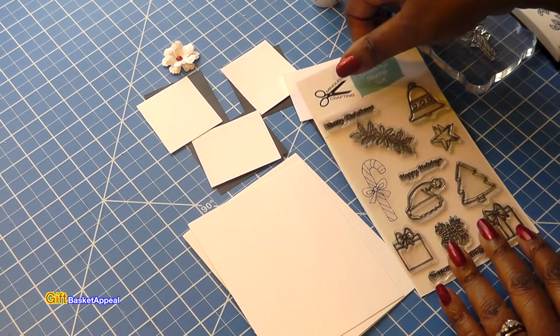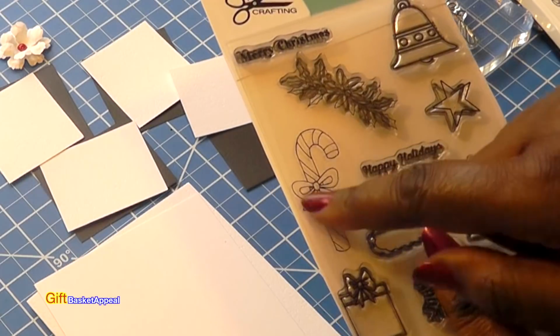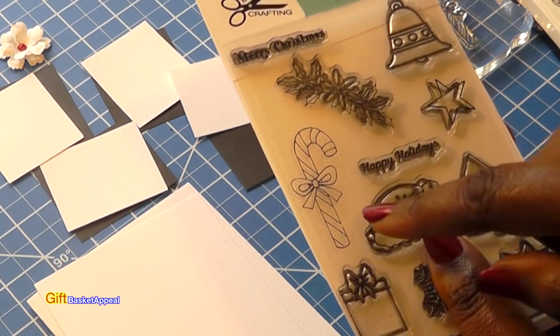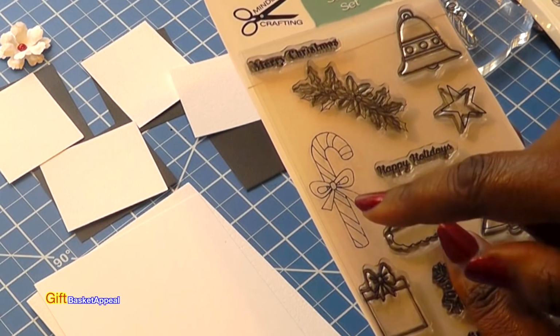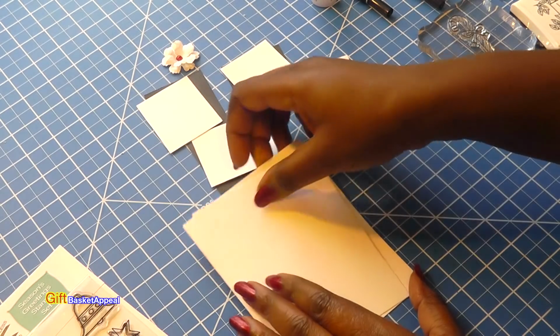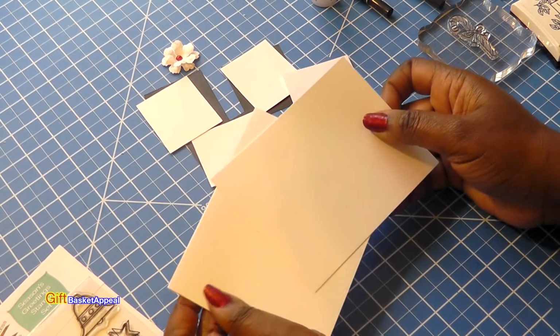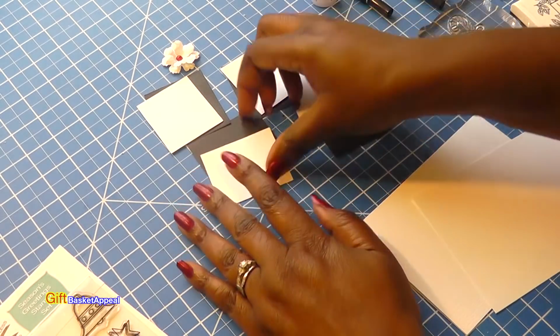So for today's card, I'm going to be using this adorable candy cane with the ribbon on it. And for those of you that know me, you know I love bows and ribbons. This is going to be an A2 size card, so you're going to need several things.